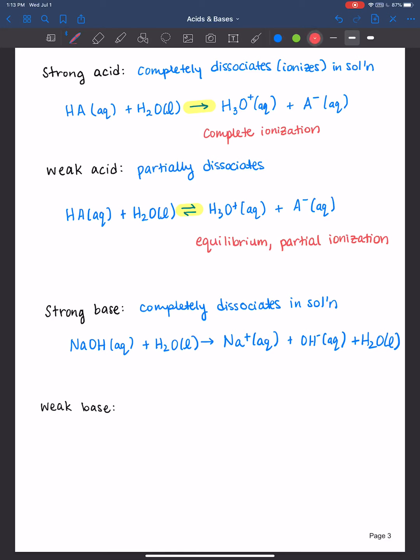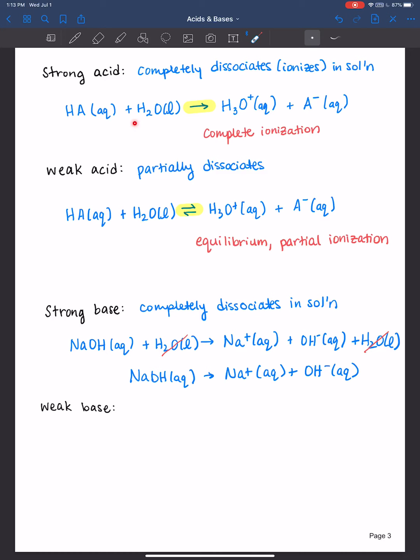So when we're representing these strong base reactions, typically we don't have to show the water. It's just there, right? It's always there. But we don't have to show it in the final equation because it cancels out. So really we would show just sodium hydroxide aqueous breaking up into the sodium cation and the hydroxide anion. Once again, the charges are the same on both sides, so that looks good there.